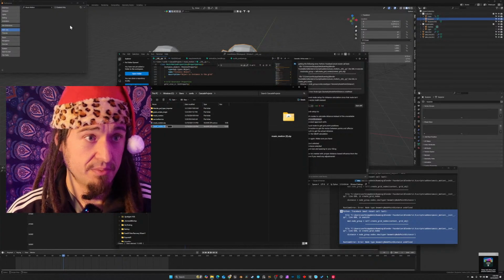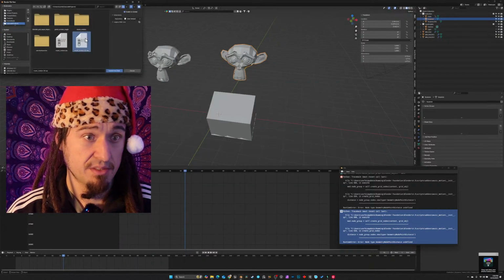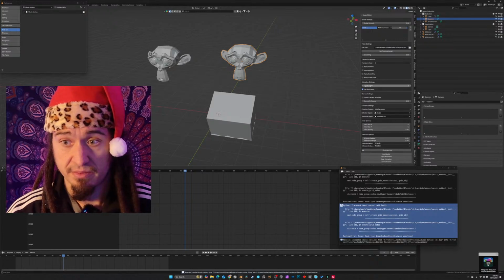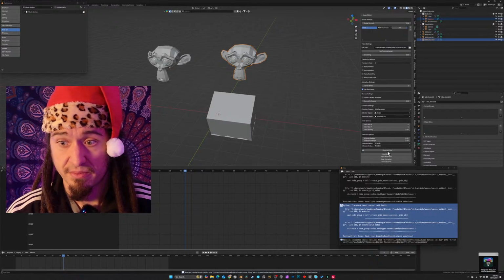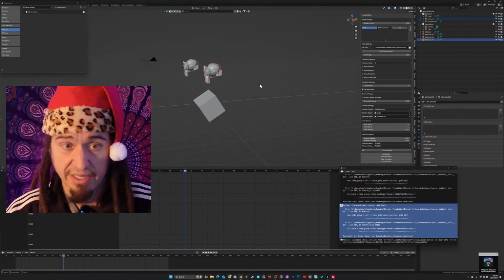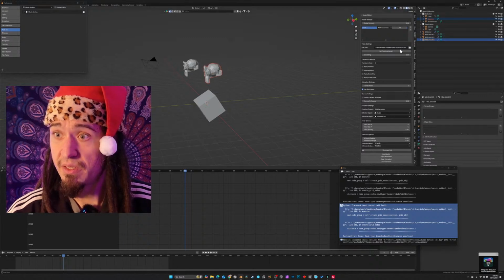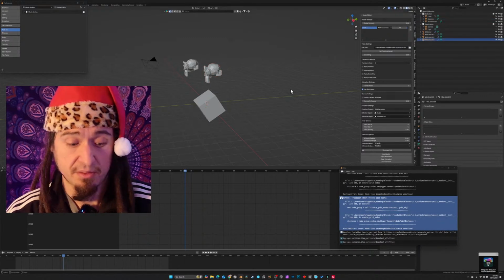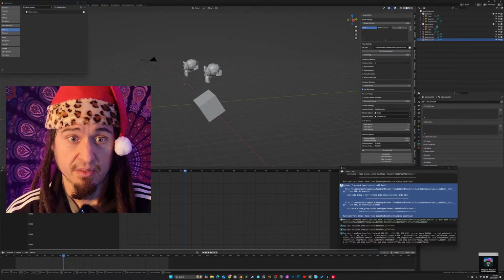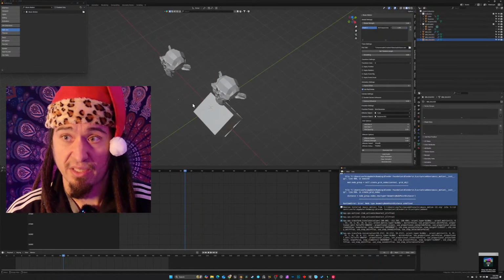Send this to zip. Install from disk. Did it generate it? I'm seeing grids over here. But I'm not actually seeing grids.